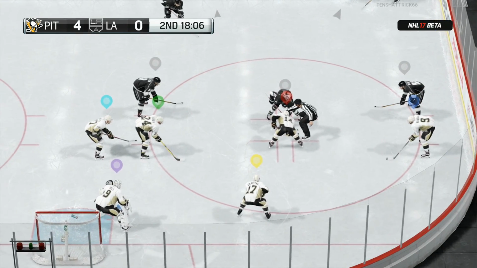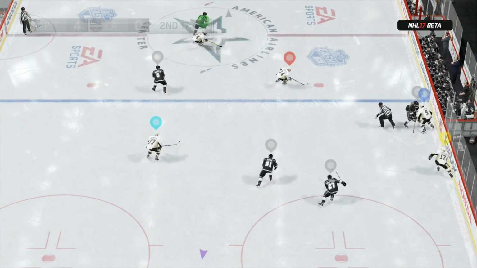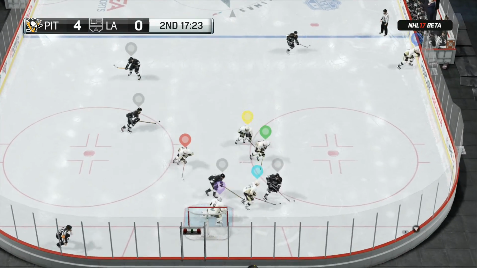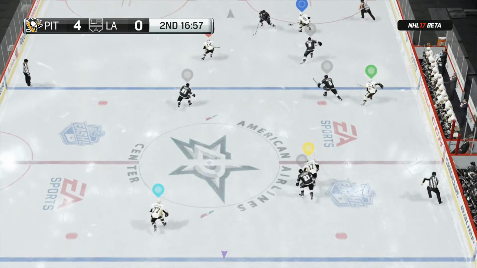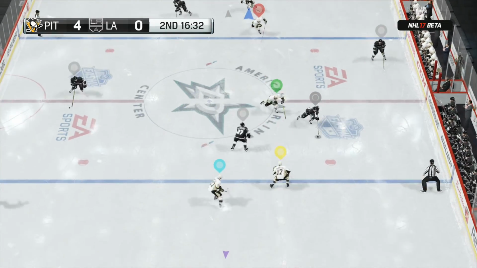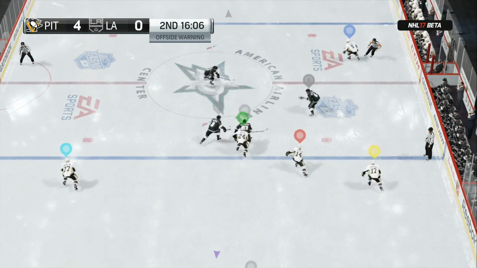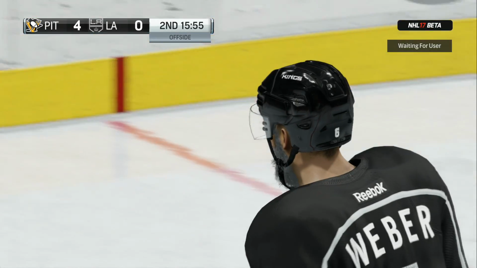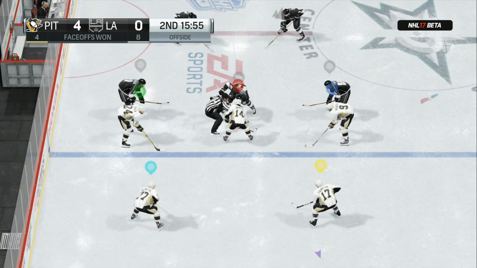Well, I'm glad at least no goalie's taking the beta this seriously. I mean, it's just... oh dear. Nice. Alright. Nice. Oh no, no, no. Nice. Damn. Offside. There you go. Hell yeah. They won 8. Face off is 8-4. That's nice.